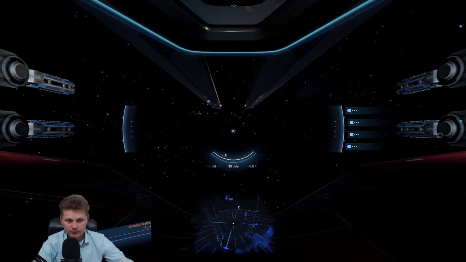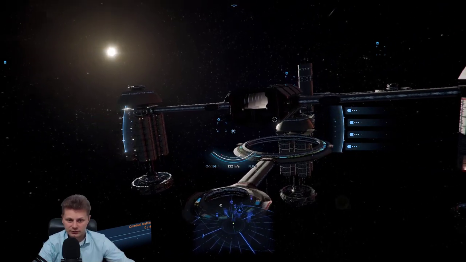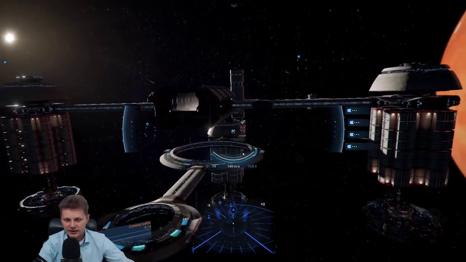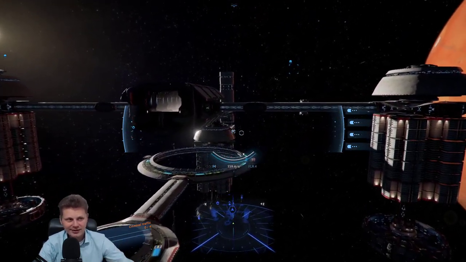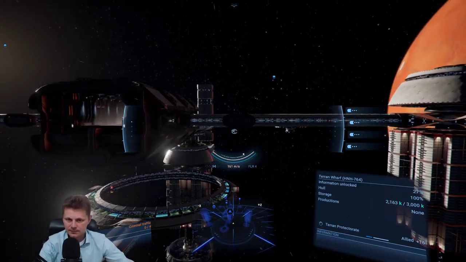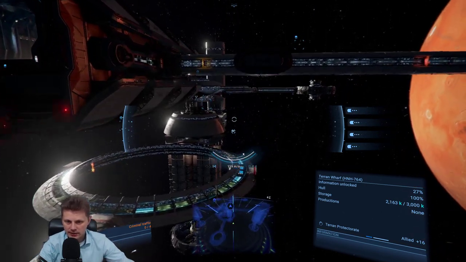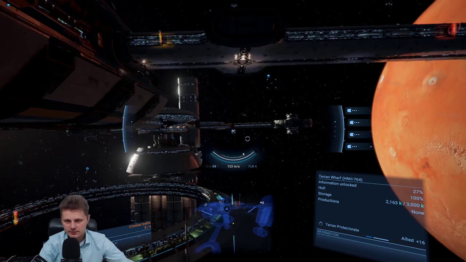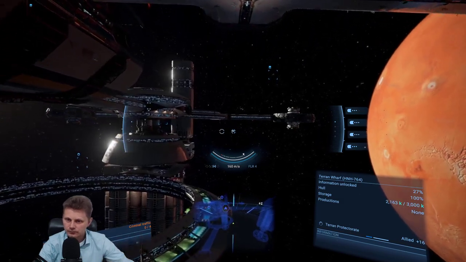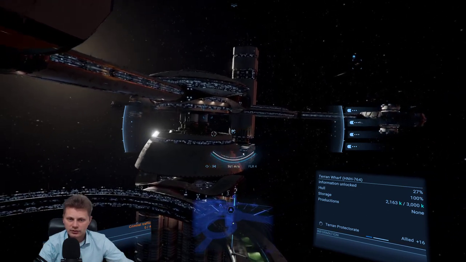Quite frankly... And let's turn off the HUD, because there is a lot to do. This is the Terran Wharf. And it will start spawning criminal traffic. We got two missions for exactly the same thing. Just fly around. It will start spamming. Absolutely spamming criminal ships. Now. We just have to give it some time.